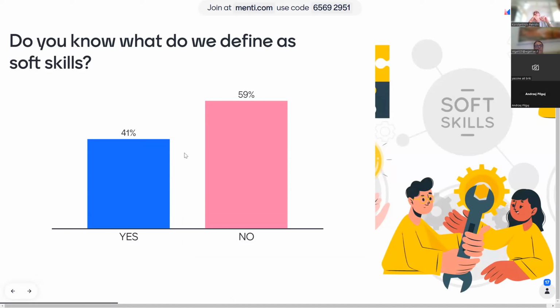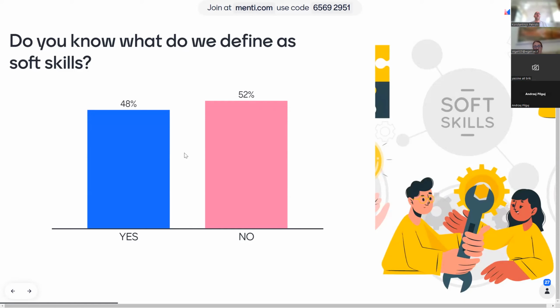I don't know why they call them soft. Someone probably can help me. I can see that the audience is half and half. But let's wait. Now there's like a derby. We have 23 answers. I will stop when we have 30, 34, 32. And it is good that the audience is balanced, because this means that we have things to discuss in this introductory lecture, but also things to clarify.